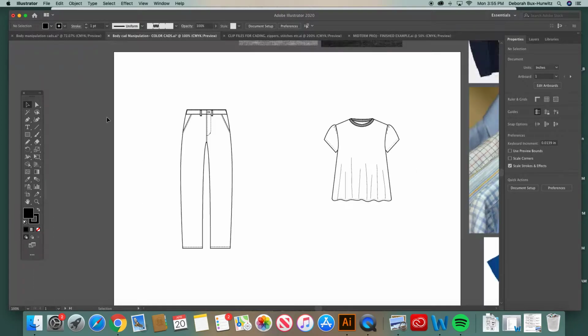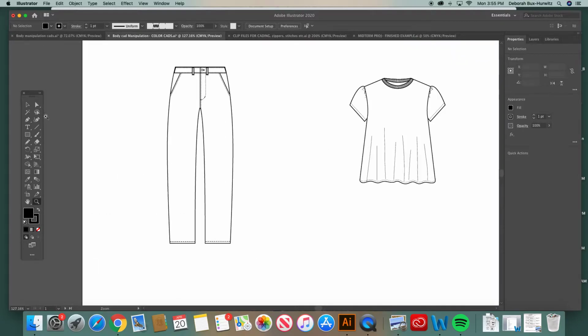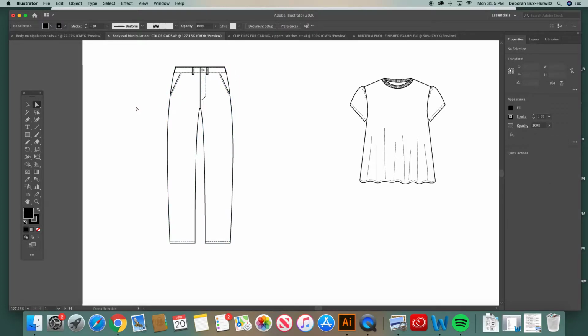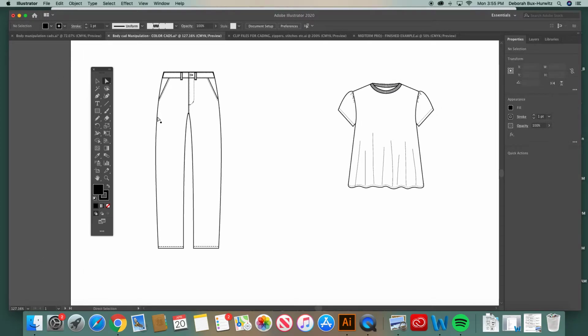So the first thing I'm going to do with this pant is color it in solid. That'll be the easiest step right now. Even if my body CAD is grouped, and I'm checking on it, it's grouped because I can click on it with the black arrow and see everything highlighted in blue. You do not need to ungroup at this point to color something. If you need to color just the body CAD, we're just going to take the lesson that I showed you in the midterm, which was how to CAD a body with pattern and color. Take the white arrow and just click on the body shape, and that's the only thing that should be highlighted in blue.